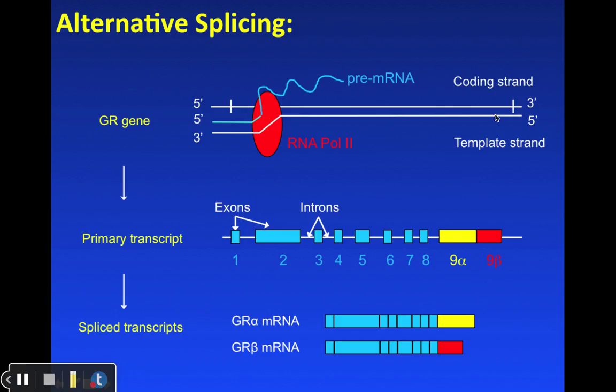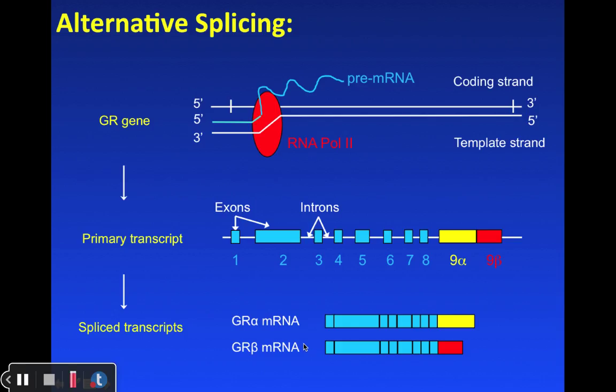So imagine we have the gene. These white lines represent DNA. So the gene for the receptor is being transcribed. So RNA polymerase 2, this red oval, making a piece of pre-mRNA. Then once we have our pre-messenger RNA, our primary transcript here, again, we can identify various regions that represent exons, all of these boxes here, all these different colored boxes, and these regions that represent introns. What happens is that when this piece of messenger RNA is modified, we remove the introns and we splice together the exons.